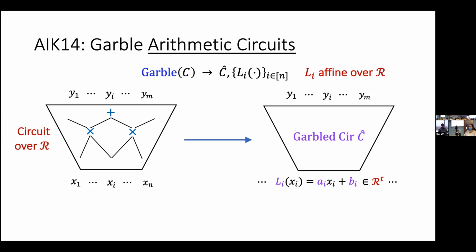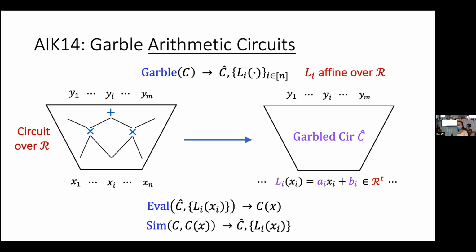Okay? And affine functions they apply on each of the input elements separately, and hence it's a univariate affine function, and therefore defined just by its coefficients, which we call A_i and B_i. And then they could be vector coefficients. So the label affine function, instead of a scalar, I'll put it like a vector. It's a really natural generalization from the Boolean case. When we think about the Boolean case, just restrict this x_i to a bit, and you exactly recover the previous one-out-of-two label version. Now it's generalized to an affine function over the ring.